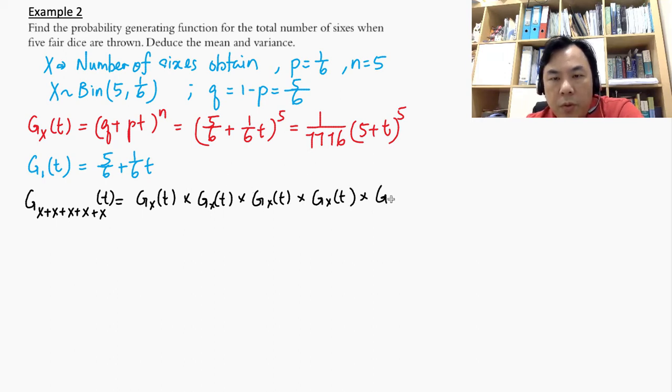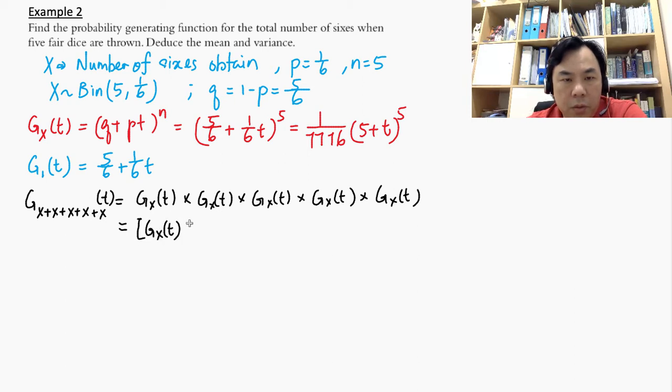1, 2, 3, 4, 5. Okay, there you have it, those are the five. Now in this case, you can of course simplify it to the power of 5. That's what we have obtained actually. So this is the connection to the sum of all the probability generating functions. Of course, generally we don't see it in this way, so we could have just obtained it directly.